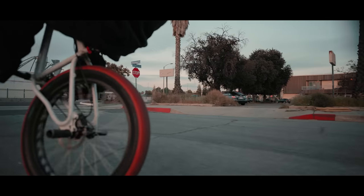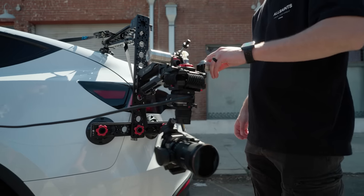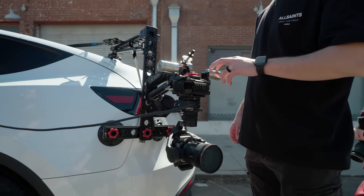A lot of times when we were in underslung mode, you could actually see the cable in frame, so we had to kind of secure it in place. Also, because it's located towards the front when we use the car mount, I felt that just that little extra length, if we had it located towards the back, would have gone a long way.